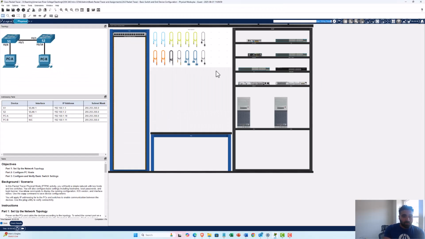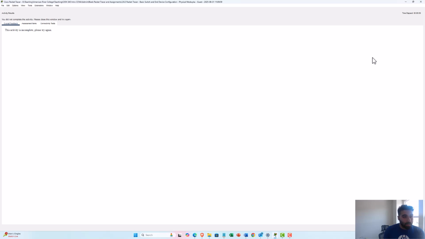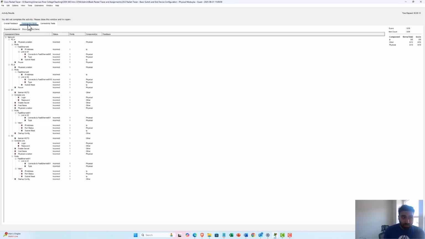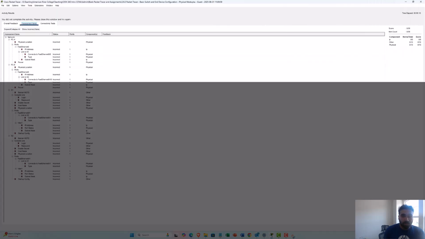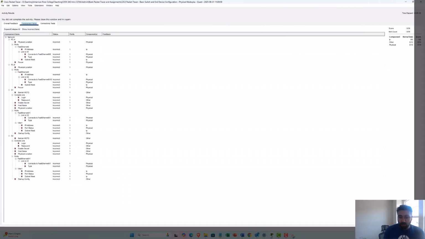So, for example, let me just open up a packet tracer real quick. To take the screenshot of completion, what you do is click this down here, check results. This page will open up. You click assessment items, and then I want a screenshot, okay? A screenshot of the full page, starting from one edge of your monitor all the way to the other corner.